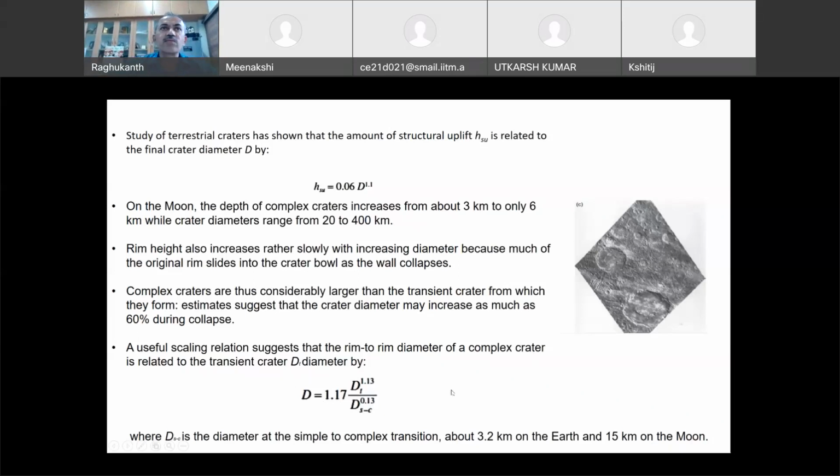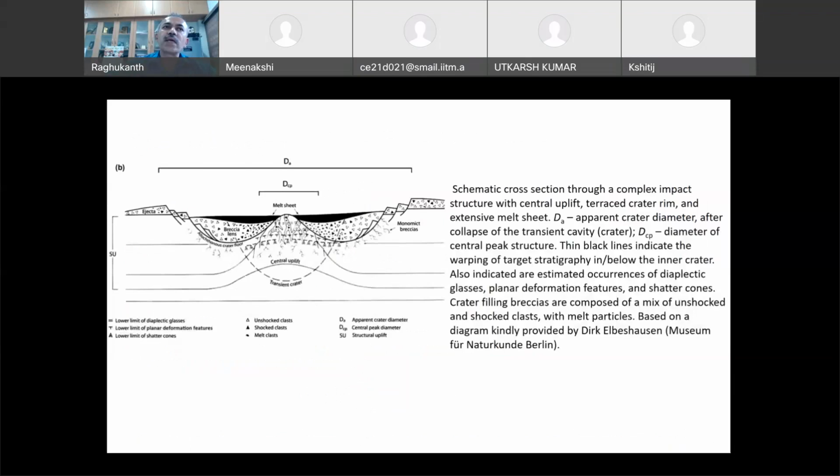Okay, this is how this forms, and this is how a complex crater looks. So initially the crater will be like this. Okay, this is a transient crater. You can see the dotted line here. So this is a crater which has been formed due to impact. Once this crater has formed, after 5 or 10 seconds, immediately the material comes into the center, and then the shock wave compression turns into tension.